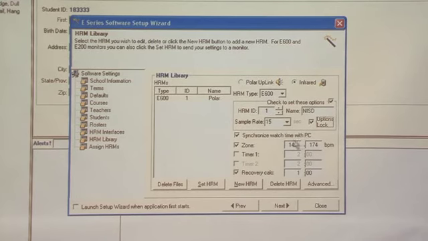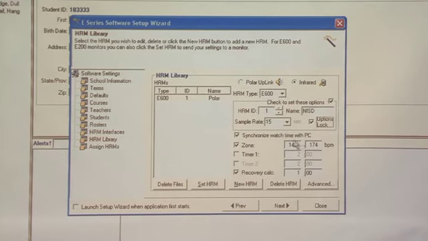Next, we go to assign heart rate monitor. So in our library, we have two heart rate monitors recorded. We can go to auto assign. You can tell it what number to start with. Then click yes. And you'll notice since there's only two, it repeated itself. It went 1, 2, 1, 2. If you need to change any of these, click the drop-down button, and you can change it to whatever watch that you want for this student. Once you're done doing this for that class, go to the next class and assign it. We'll go to auto assign, tell it to start with number 1, go to yes.